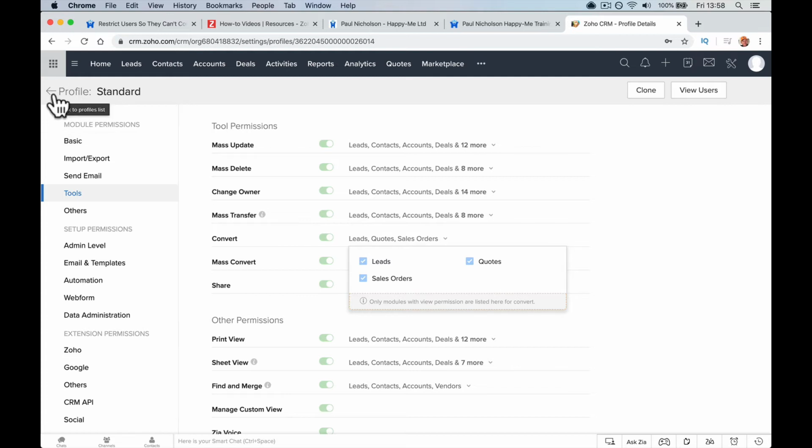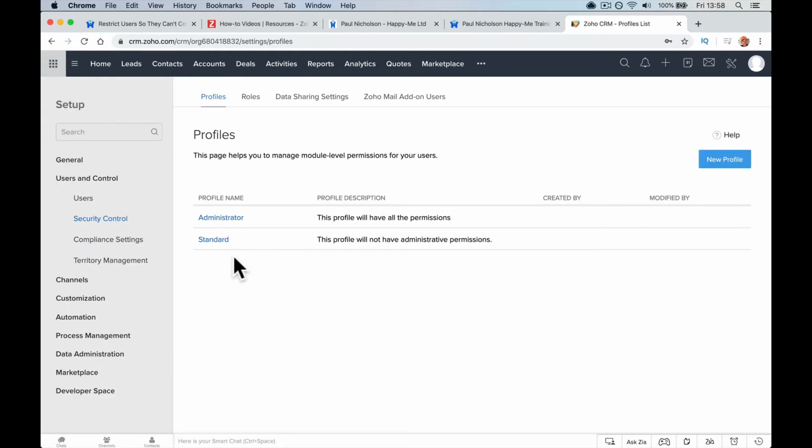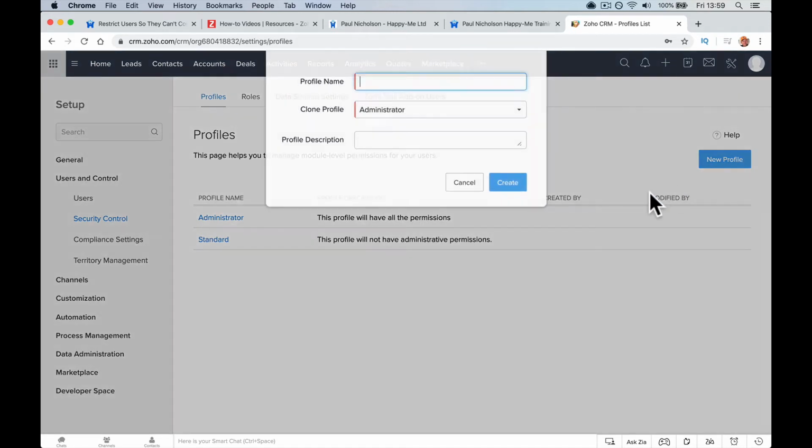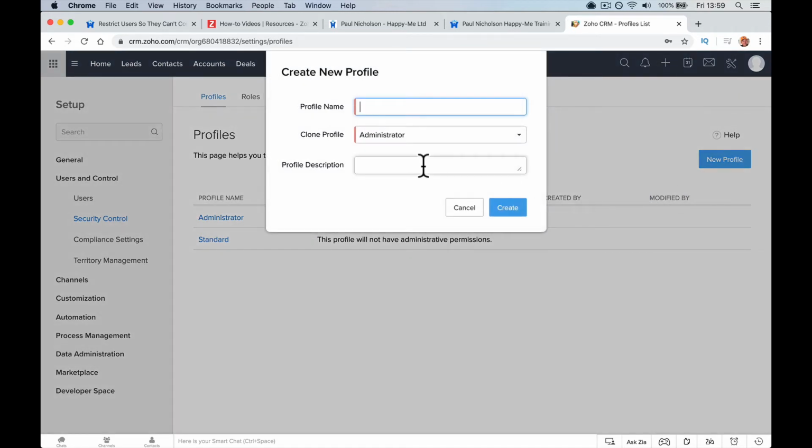So I'm going to show you which way should I do it. We'll do a new profile, then I'll edit a user and show you how it works different ways. So we're going to do a new profile, and we're going to call it basic, whatever your role or whatever this tier of business is.